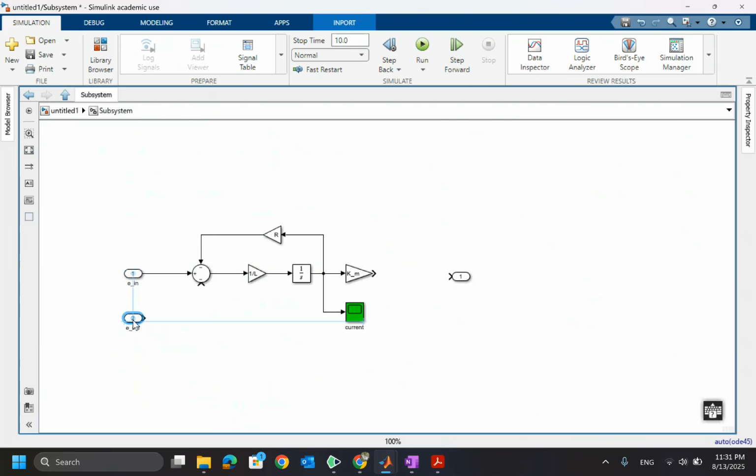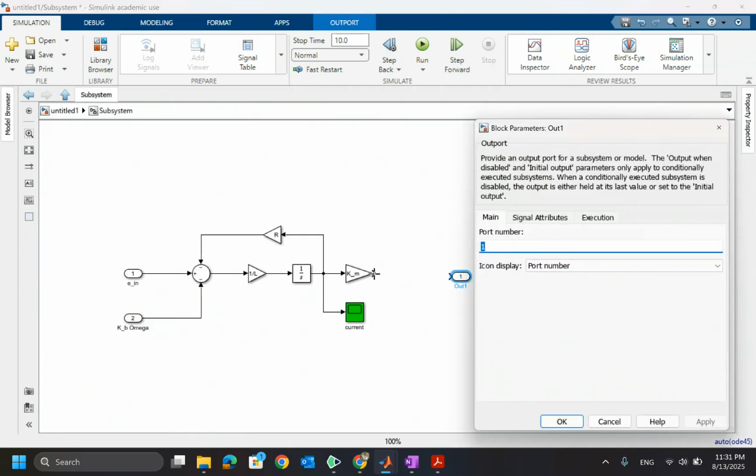For this one, I'm going to show it with kb multiplied by omega. Now, this kb omega is going to join here. And the output of this guy is basically kmi.